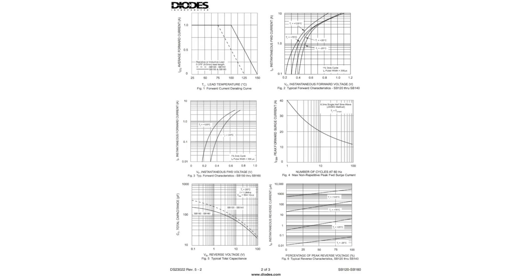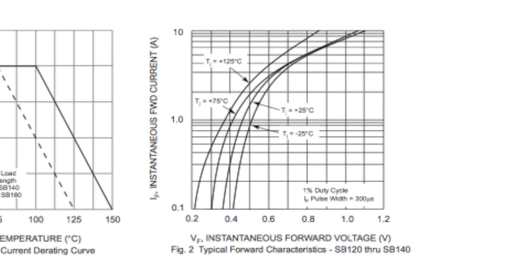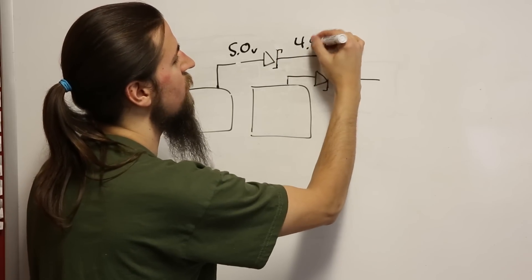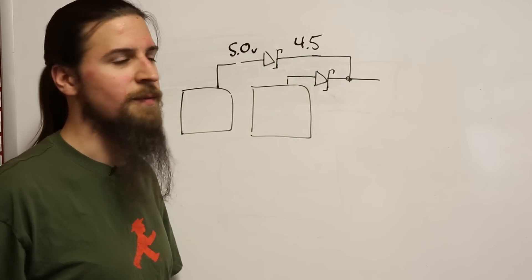Doing more research, we identify that there's another type of diode, a Schottky. Schottky's are faster and also have a lower voltage drop. So from the data sheet, we've got a graph of forward current and forward voltage. At about half an amp, we're seeing about 0.5 volts drop. Let's insert these Schottky's, and now we might expect 4.5 volts there. This is probably acceptable.